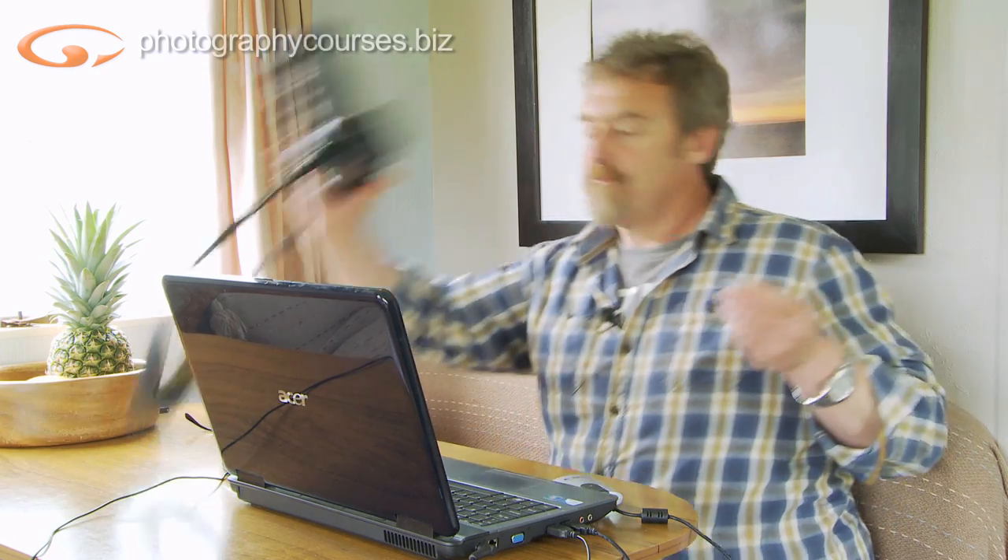Now I can whip my card out. This is the scary bit. Make sure your camera battery is fully charged before you attempt to do this, because if it isn't and your camera decides to pack up midway through the update, you could be in a lot of trouble — you may even have to take it back to the manufacturers to get it mended. So make sure your battery is fully charged.